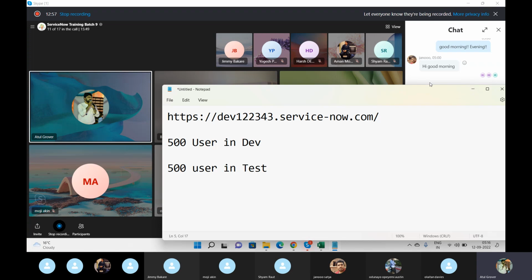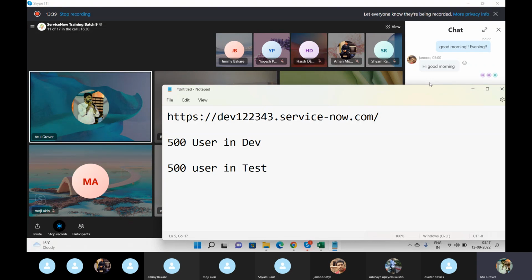Then what to do? You're asking how to move it from dev to test? We have to move from dev to test. How to do it? And I want the same data from the same source. Is it not the one you showed us on Friday, where you put them in Excel and import? Do you think that is a valid approach? In that case, if you need to change two records in the dev, you have to upload the Excel sheet again, and then you have to do the changes.